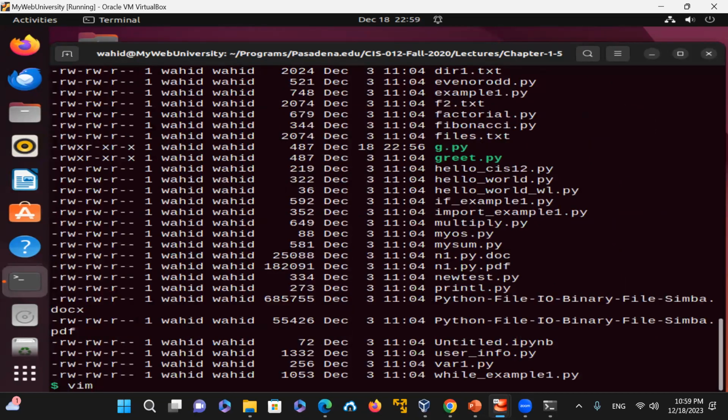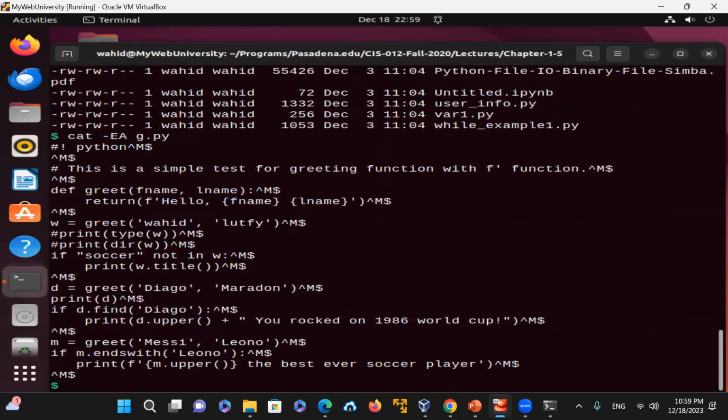Vim, okay, cat minus EA and then g.py, you can see that these control M characters are there.